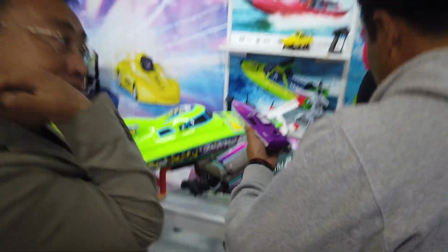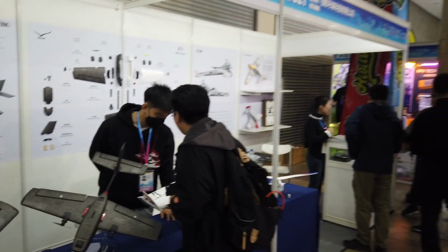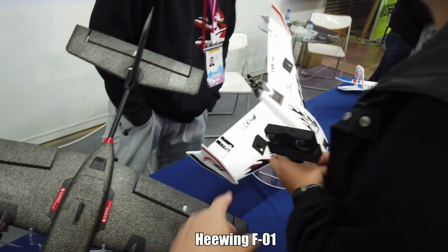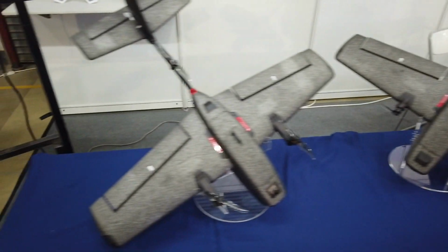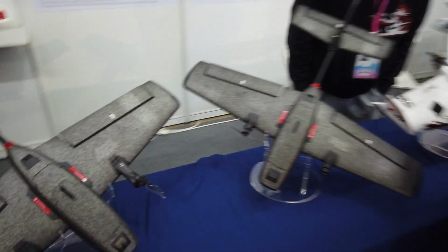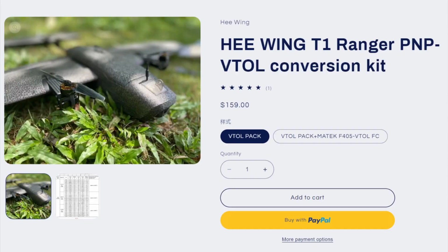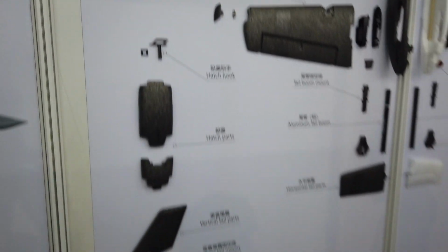The boat. My good friends Wolf and Keywing, they are such nice people, really taking care of me in China. So this is the T1, their most popular plane, I would say, apart from that, which is their high speed plane. I think you could do 220 km/h. This is a VTOL version. You can transform your T1 from the normal one to a VTOL by purchasing their VTOL kit. And this is their series for beginners, there's also Lico. And T1 with an exploded wheel, this is super cool. The boss says since they can sell parts by parts, they can display it like this, an exploded wheel.